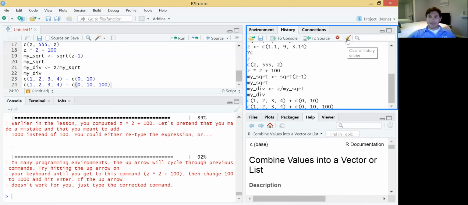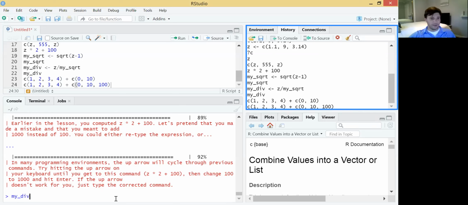Okay. Now, another way I can see my history line by line is I can move back down to the bottom left console window and hit the up arrow. And you'll notice when I do that, it brings up the last calculation we just did on line 24. If I hit up again, that's the calculation from line 23 above in the script file.